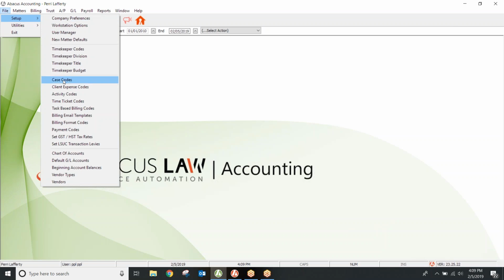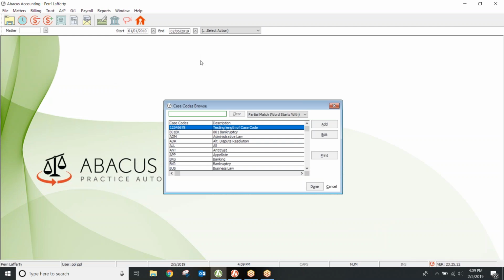Where were we? Okay, case codes. These are pretty simple. These actually are also in AbacusLaw, and when you add a new matter in AbacusLaw, you assign a case code. Case codes are nothing more than different types of law that you may practice in your office. So to be able to subdivide reports, to take them down to the actual type of case, it's going to rely on that case code.